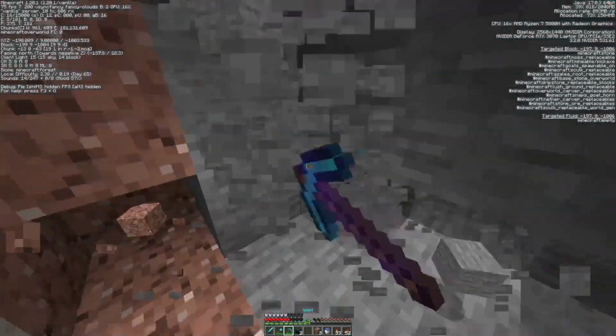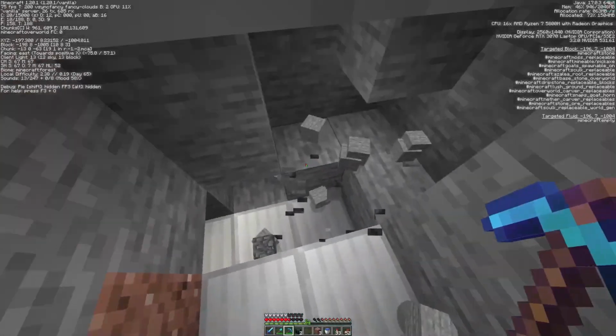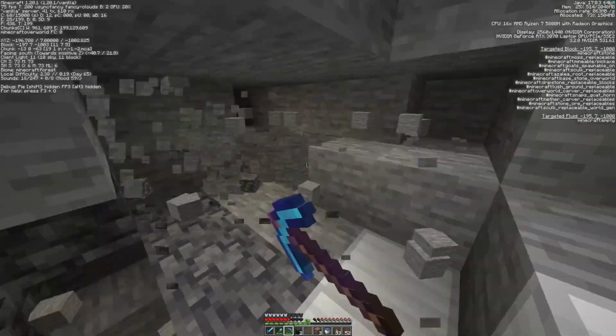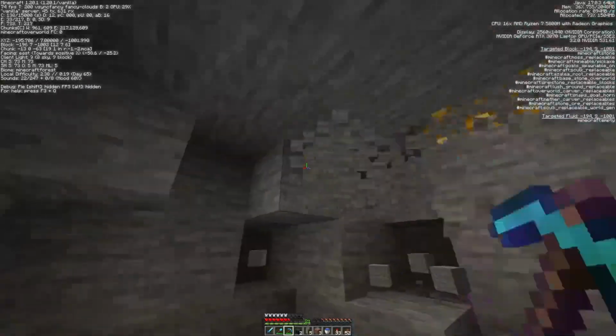And finally with haste 2, we are able to insta-mine stone. It feels so good once you're able to do this. Sadly, I wasn't able to mine deep slate, but that's okay, stone will do.